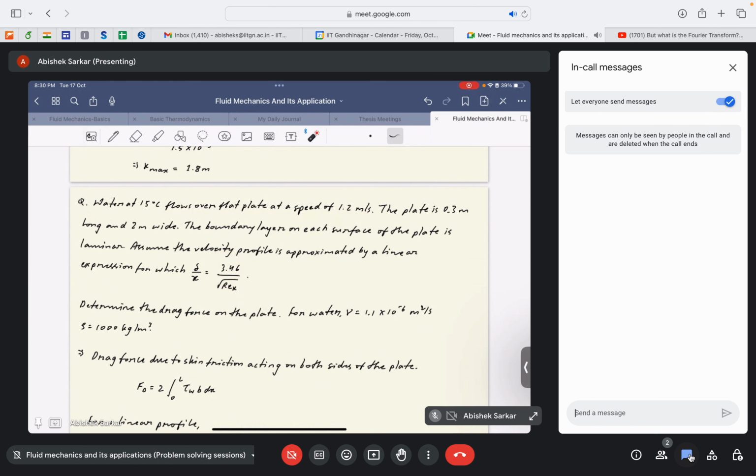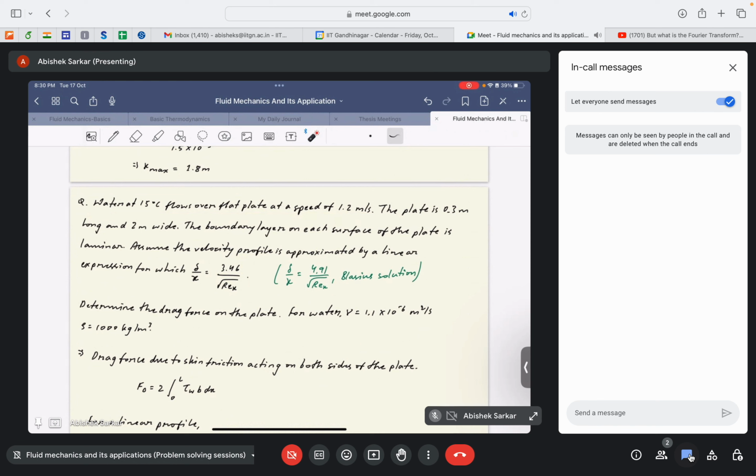I will just recall it again. For the Blasius solution, it was... so this is the outcome, or the result, of choosing lower order polynomials, right? This is quite inaccurate. Even though we will get results, the accuracy of the result is what is important, right? So this is the discrepancy.